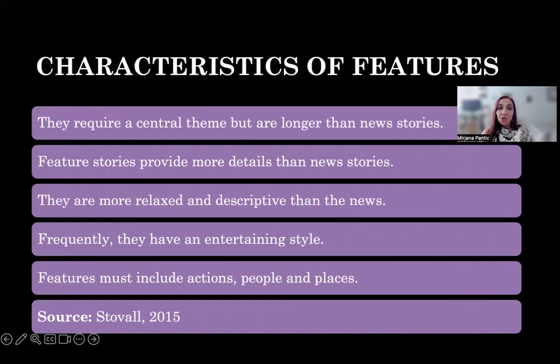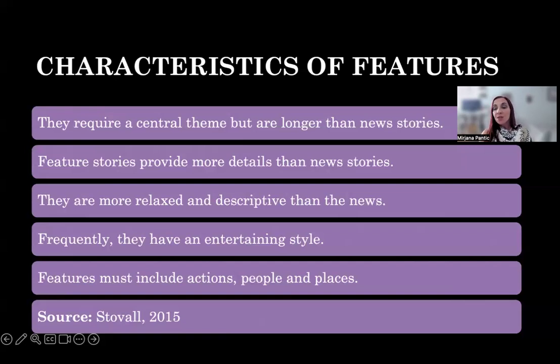But all these stories are still going to be descriptive and they're going to be different from the inverted pyramid stories where we're expected to be concise, not to go into depth of emotions, not to go into depth of descriptions. So, if I'm going to write a feature that portrays how different politicians organize press conferences, then I'm going to definitely look into the setting and describe it, and how does the room where they hold press conferences look like, and so on. I will describe the people in that place who are likely to come, the number, and so on. But if I just go as a journalist to report from a press conference, I don't care about the room. The only thing I care about is what the person is going to say.